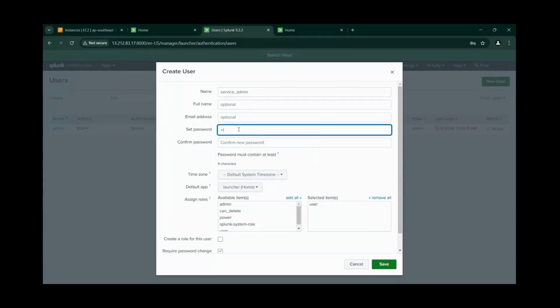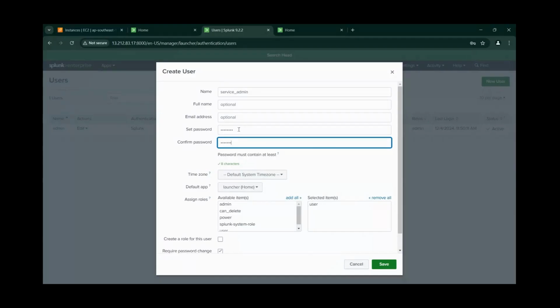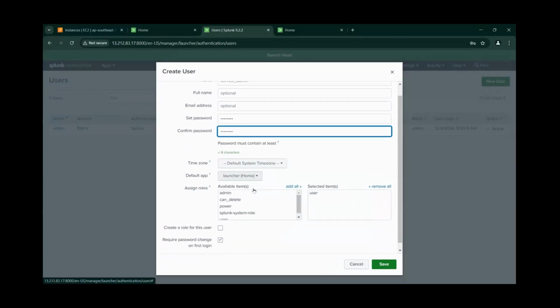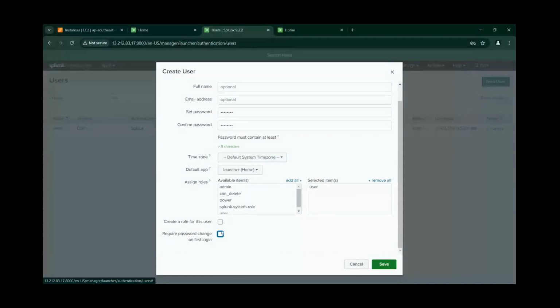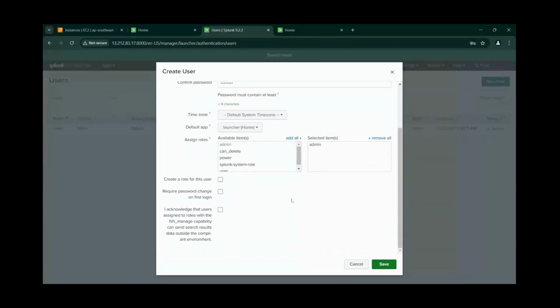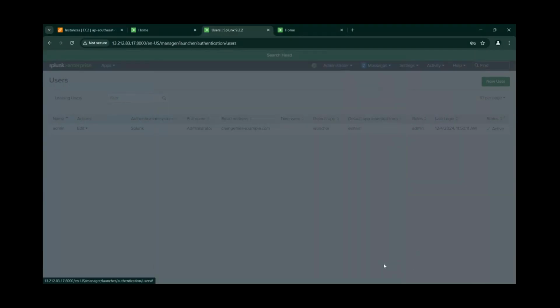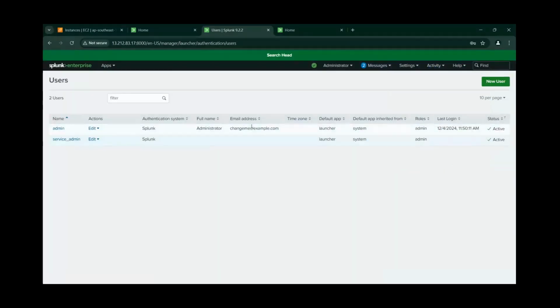I'm giving a password, confirming the password, and you can unselect the required password change. Make sure the admin role is assigned, acknowledge the user, and click on save. So now the service admin credentials got created in the searcher.